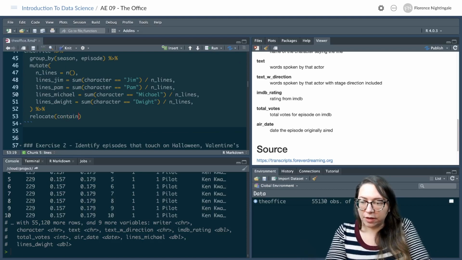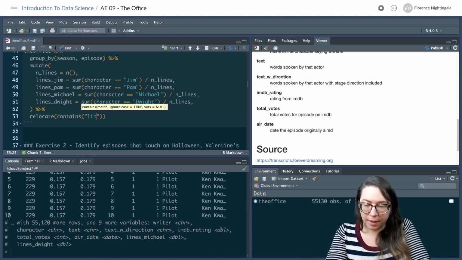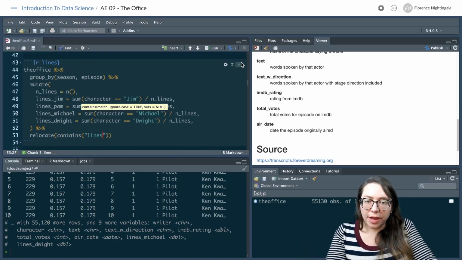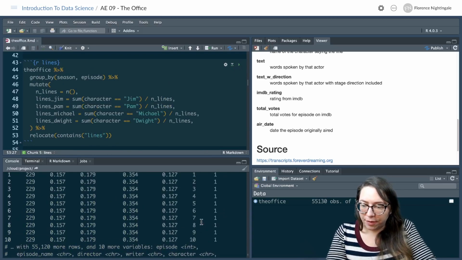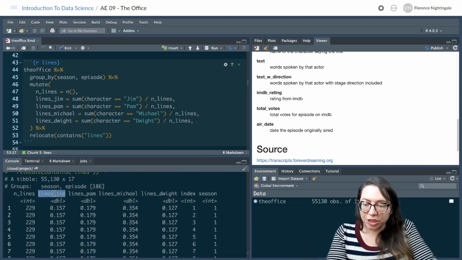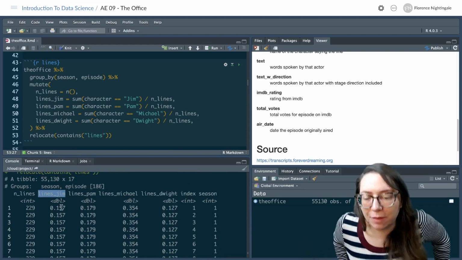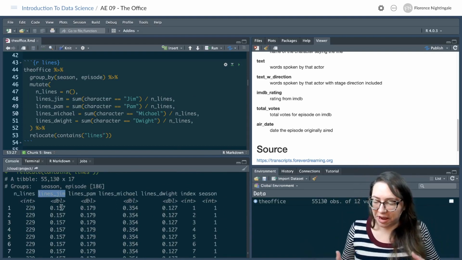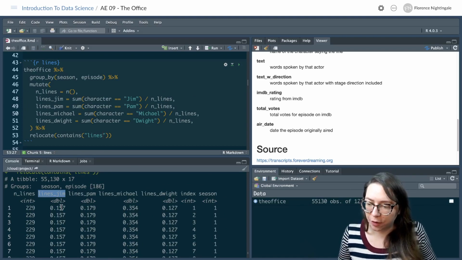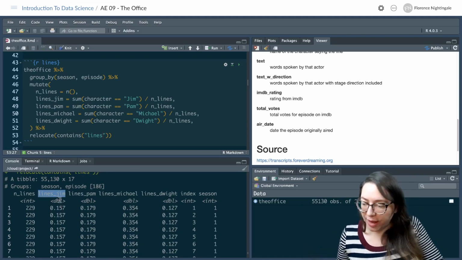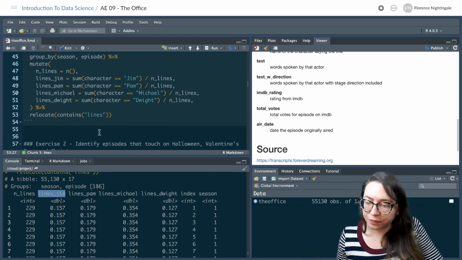And maybe we can bring up, if it contains the word lines in it, let's bring that up. And we can see, in fact, that for Jim, we have 15.7. So that number we manually calculated matched, which makes me feel confident that I may not be making a terrible mistake here. Okay, so we actually have this information.